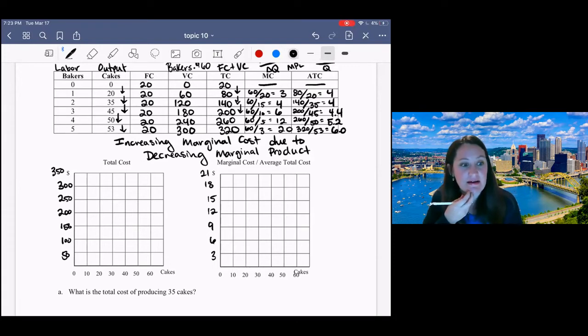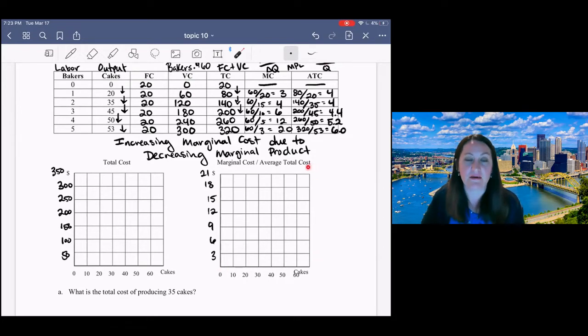And then what I want you to focus on here is just understanding the basic shape of these curves, because we are going to be using both these table problems like we have in this topic, but then in topic 11, we're going to start looking at graphs. And I want you to recognize that the table problems and the graph problems are exactly the same, okay? They're the same information, just presented in 2 different forms.